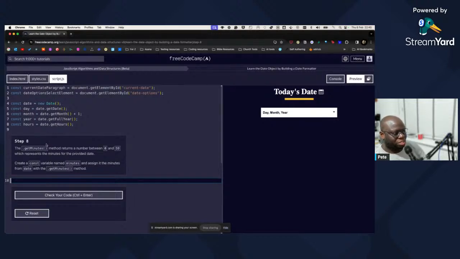We could save a step, where it goes, all right, do the same thing to get hours and assign it to a variable called hours, minutes. If the method follows the same convention, then I could do one step and do like 4 of these. Like in this step, I could do minutes and seconds at once, and save a step. But the repetition is important.